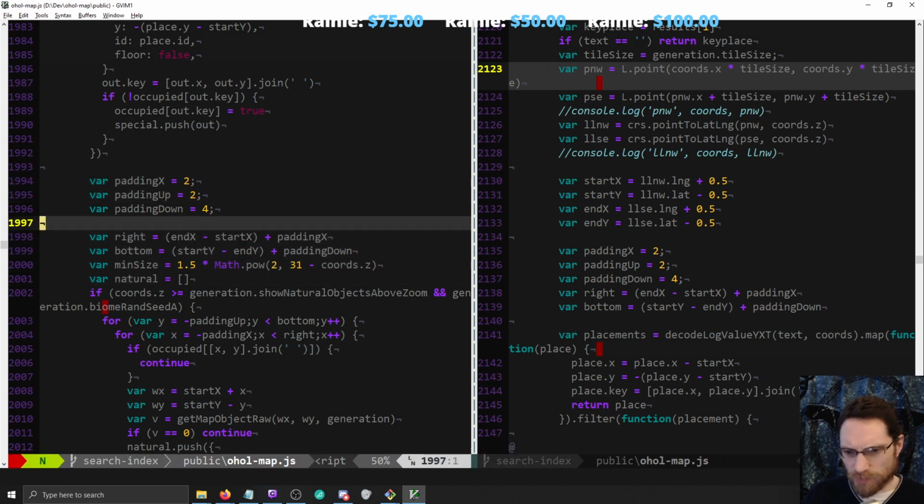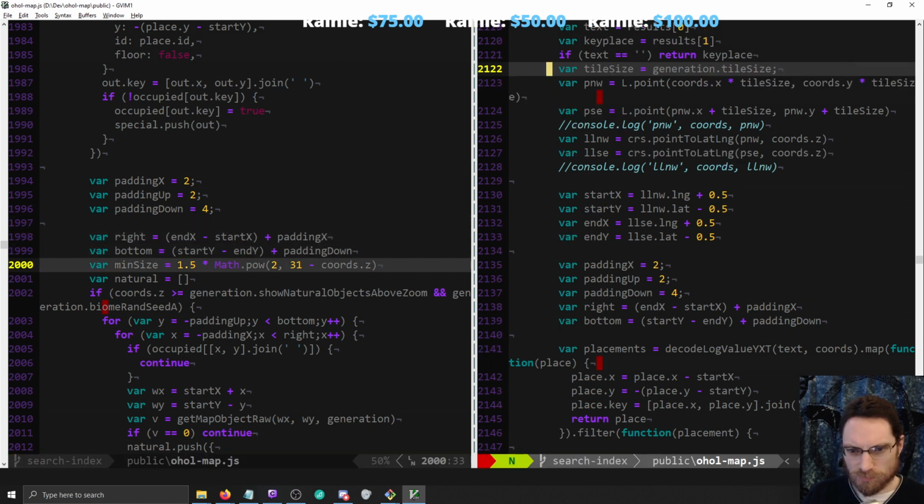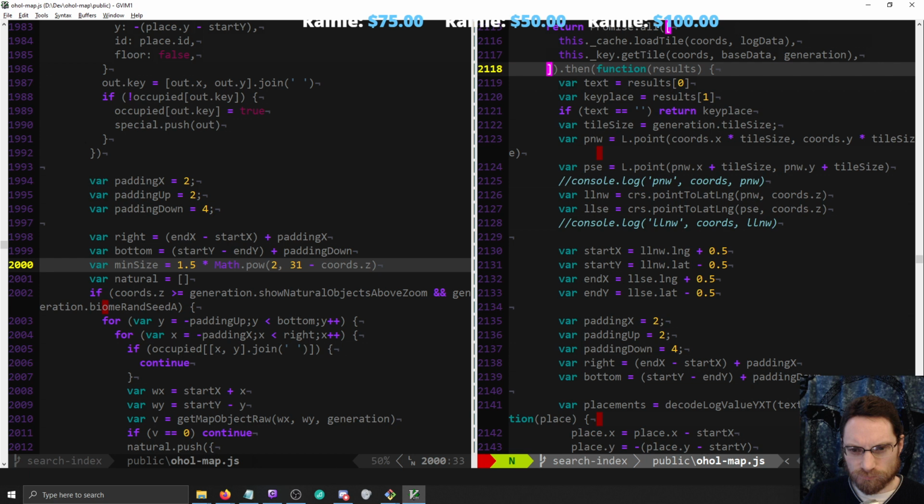Yeah, just different spacing. Times tile size, times tile size.